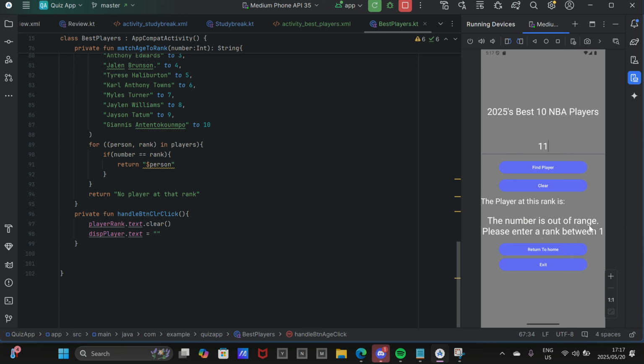And I should make this a bit smaller because, actually no, let me just remove this and add a toast so you're able to see. I think that would be more efficient, but that's basically how the app works.